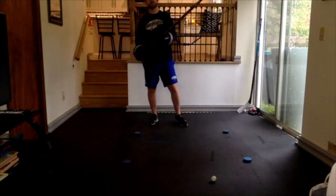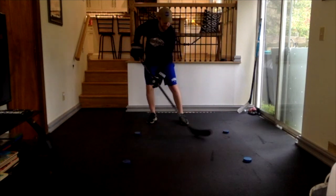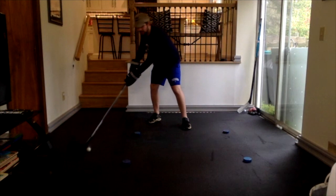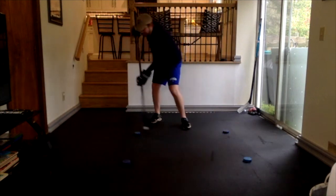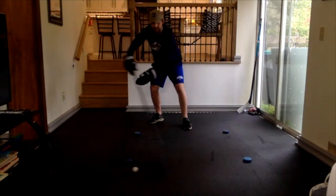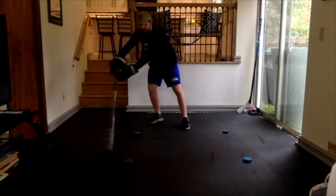So again, another good one to throw that toilet paper roll on your shaft and put it in your bottom hand to practice your hand sliding. Okay, we're going to come up the outside, south to north, pull back through, sliding our hands apart, together, lots of hand slides here. Okay, twist with your top wrist, slide with the bottom, okay? Not a lot of little quick touches on this one. This one's a little bit more of a long pull, okay? Try to limit the amount of touches, actually.